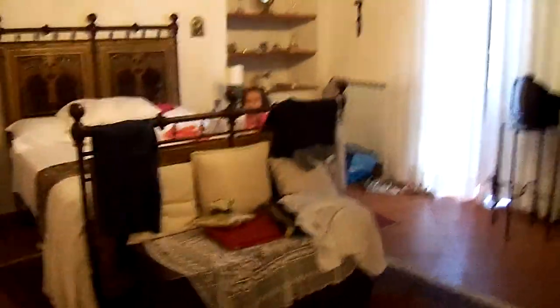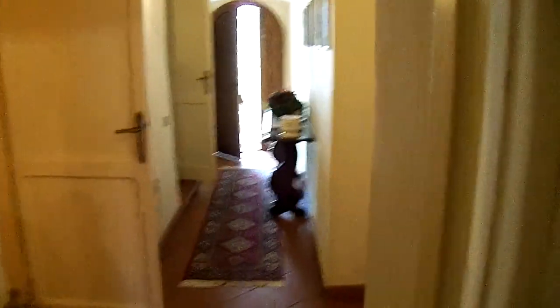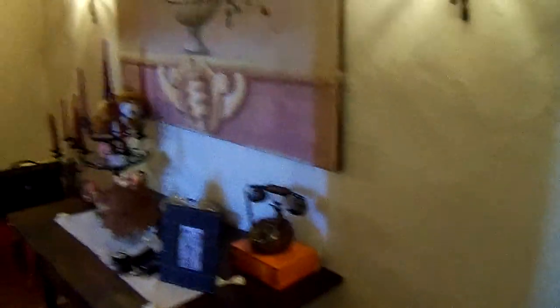We're back in the bedroom. She's shy. Back out of the bedroom and to the right is the hallway with a nice old table on it. All the ceilings are the same — exposed beams, beautiful. There's the living room ahead, but first we're going to the kitchen. Ciao, ciao.